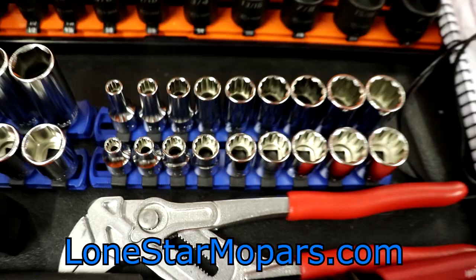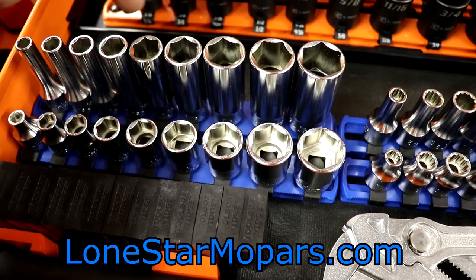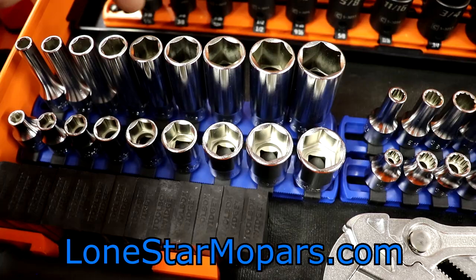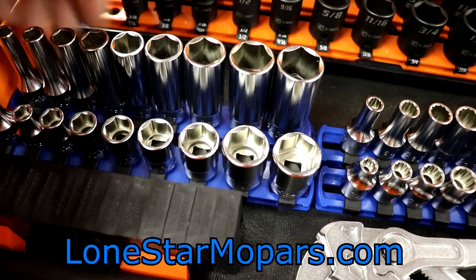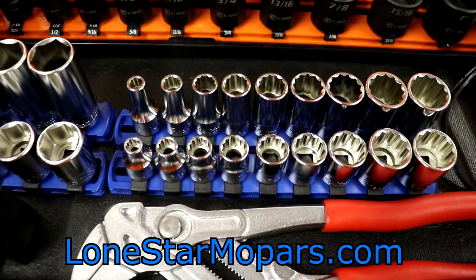Hope you learned a little something, maybe got some ideas to tweak your storage. Keep in mind with the labels you can absolutely customize these. I'm not 100% sure if this is their final resting spot, but in the meantime it'll be super convenient. If I wind up leaving them on these 8-inch rails, we'll probably come in and label them — quarter to three-quarter just makes it that much easier to identify them, as you see with the Capris right there. Thanks so much for watching, and I hope to catch you back here next week for more action from the shop.